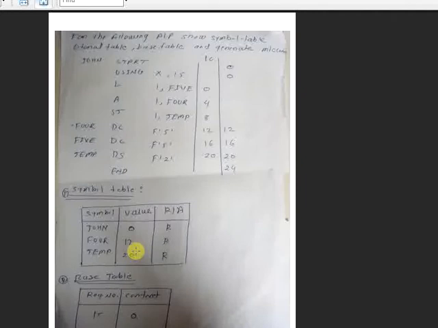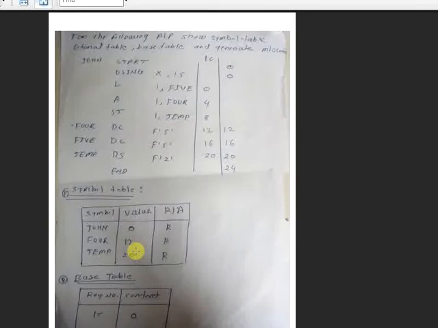Now, L is an instruction. For that, the previous location is 0, so the LC starts with 0. That is, the location counter is first 0. Now L takes 4 bytes to store the instruction, so the next instruction takes 4 bytes.